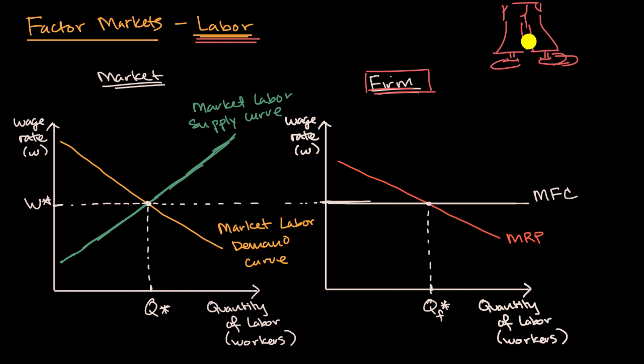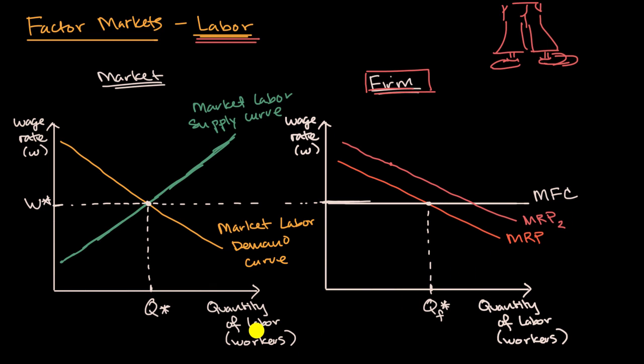So if bell bottoms are going back in style, the firm is, at least in the short run, able to get more per unit for its bell bottoms. So its marginal revenue goes up. And if its marginal revenue goes up, its marginal revenue product is going to go up. And so we would have a shift to the right of the marginal revenue product curve. Or you could even view that as a shift up. For a given quantity of labor, you're going to have a higher marginal revenue product. So this, we could call marginal revenue product curve 2.